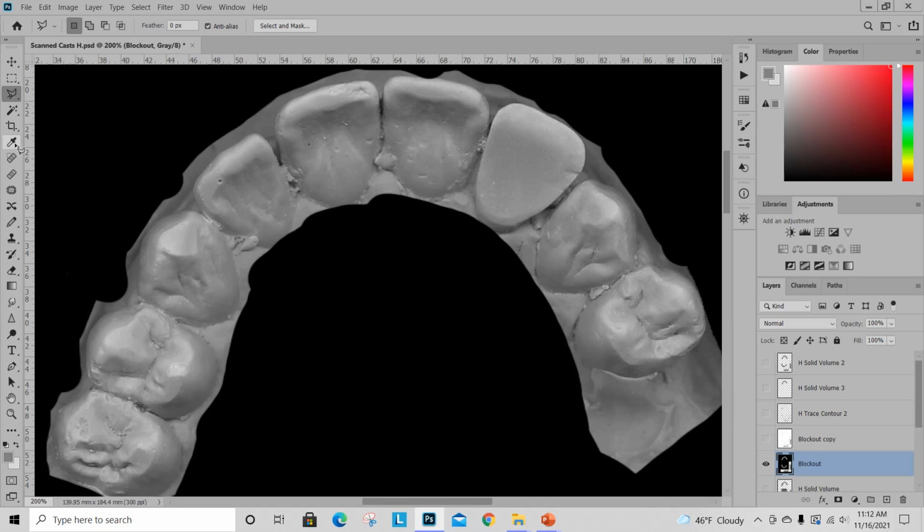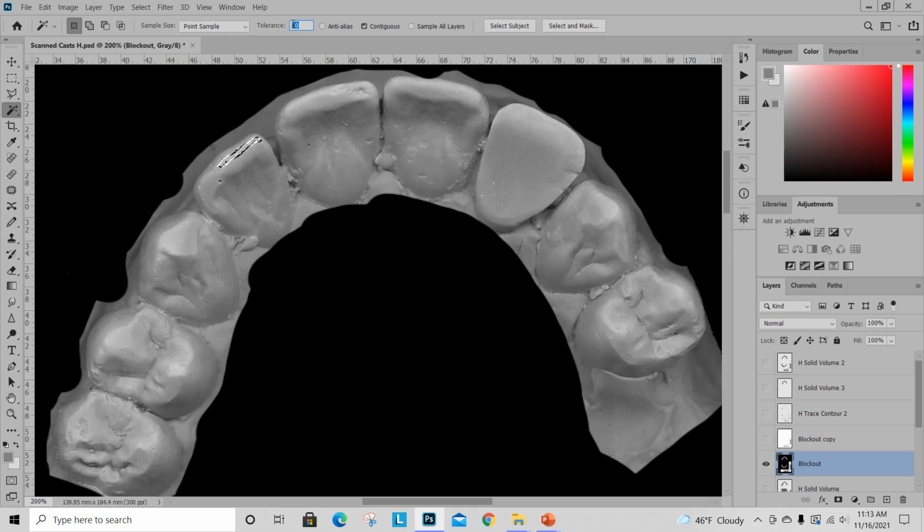So the way that we're going to do that first is we're going to come over here and do our magic wand tool, and again, make sure your magic wand is selected. And we're going to click on the edge where we think the surface that we're wanting to capture is. So if I do that, you'll notice now I have lovely marching ants. And the first thing to notice is it didn't select a very big area. That's okay. Sometimes you don't want it to select a big area.